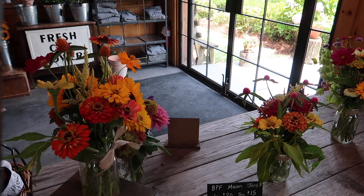We just got back from the Beach Plum Farm in West Cape May and it was really cute, just like last time. I got a breakfast sandwich there, which was really good. It was egg, bacon on a homemade brioche roll. And then he got a frittata with like greens on the side, but he didn't really like it that much. He said the greens were kind of bitter. So maybe if you go there, don't get the frittata, I don't know.